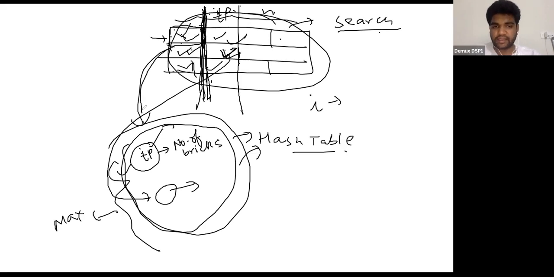So I just converted that into another structure which makes my search easier. So what did I do? I converted this into this: for every terminating position, I enumerated the total number of bricks which end at that terminating position. And then with that, I said that the maximum out of this is the answer. Let's quickly see the code. I think it will become clearer once you see the code for it.